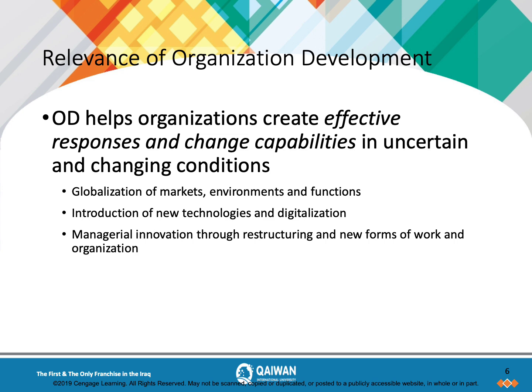And the second one is the introduction of new technologies and digitalization. What does it mean? We all know the rapid growth of digital systems, automation, and artificial intelligence. For example, banks moving to a mobile app, companies using online markets, and universities using an e-learning system like the QIU, we use the e-learning system. Technology alone is not enough. People must also adapt to the change of the technology.